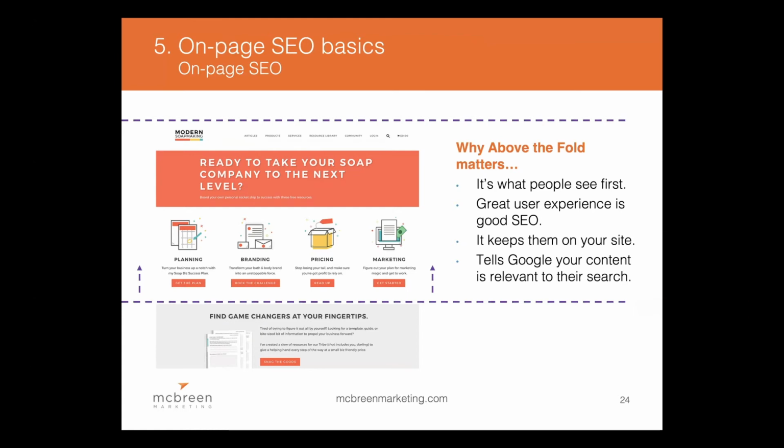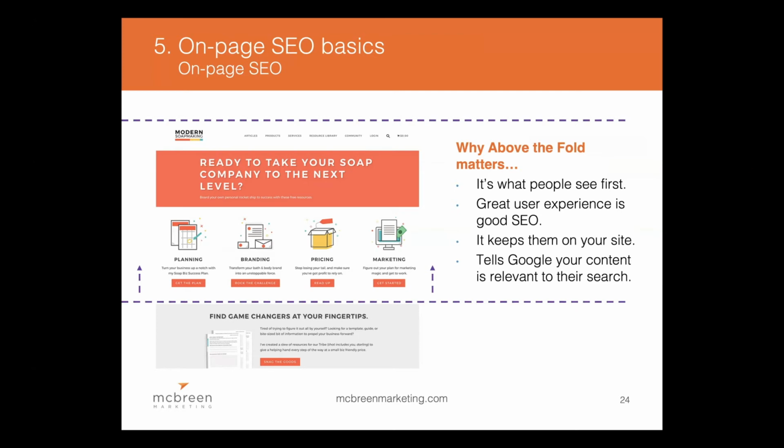So first of all, I want to talk about above the fold. You might be wondering, what is he talking about? Well, way back in 2012, Google actually released something called the above the fold update. Now, this is really a way to stop developers who were trying to game the system at the time from stuffing a lot of spammy content at the top of a website.